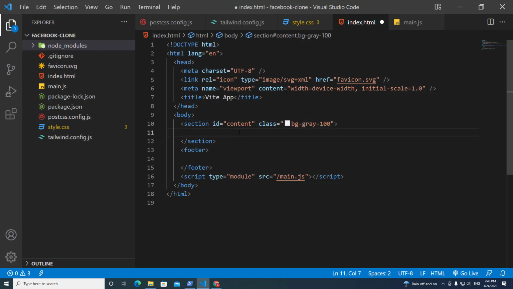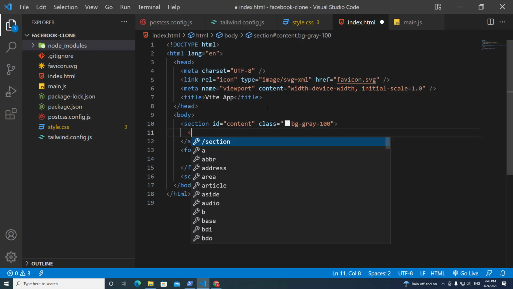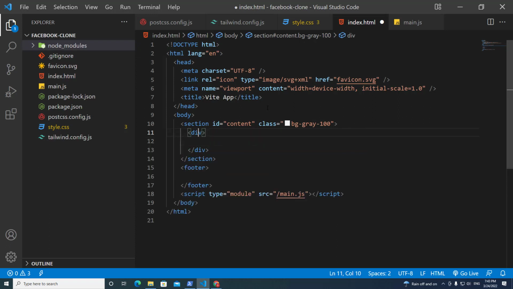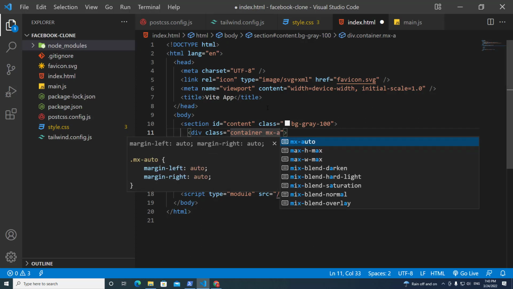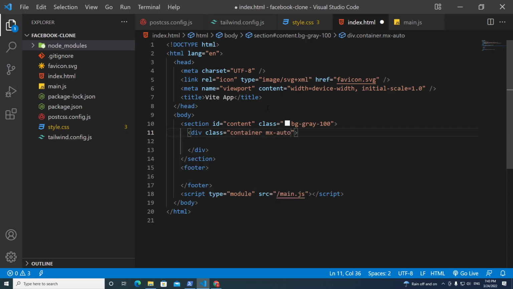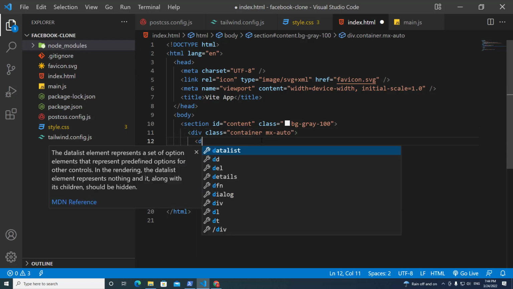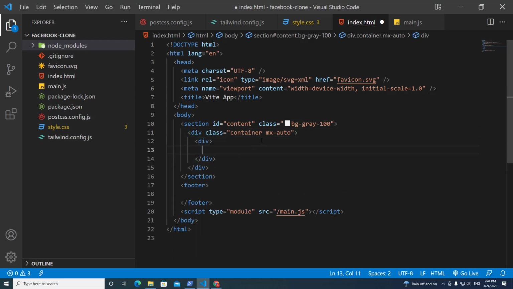Okay, and then I'm going to create a container div over here, class container, and make it center by using mx-auto.